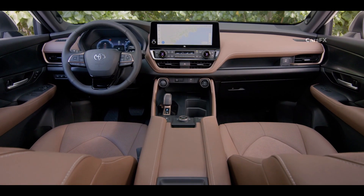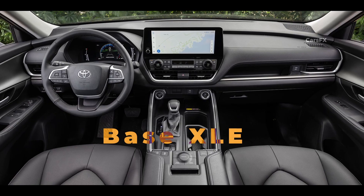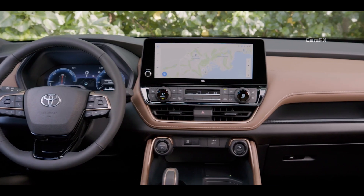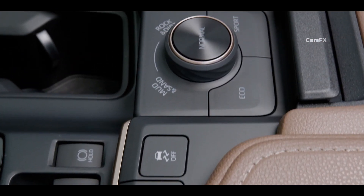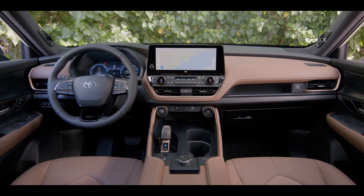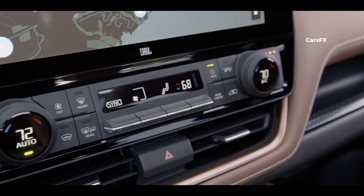Jumping inside, the Grand Highlander's interior is mostly great. The Platinum model uses plenty of high-quality leather, while the base XLE opts for pleather instead. With the former, the seats, door panels, center console, and dash are all covered in genuine material, even higher up where most people won't usually touch. Toyota opted for rubberized buttons and controls instead of metal dials common in other SUVs. The only questionable thing is the interior trim options.